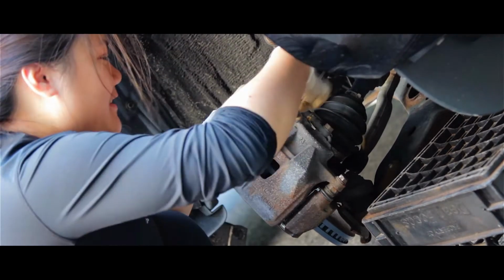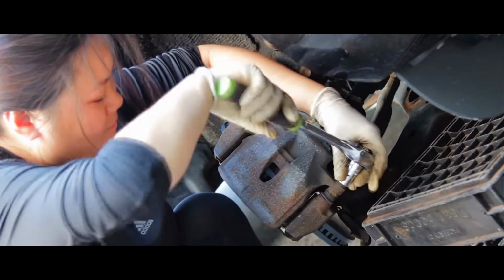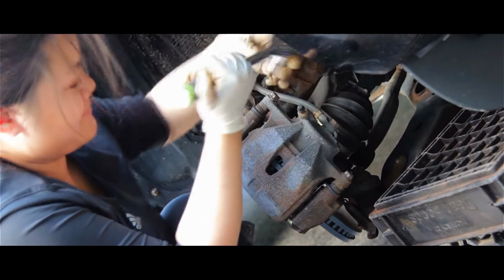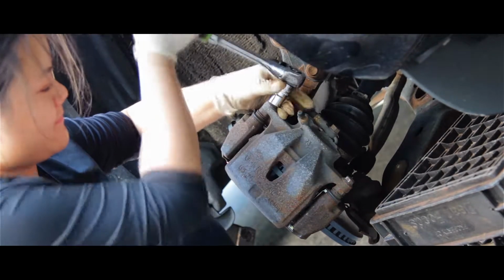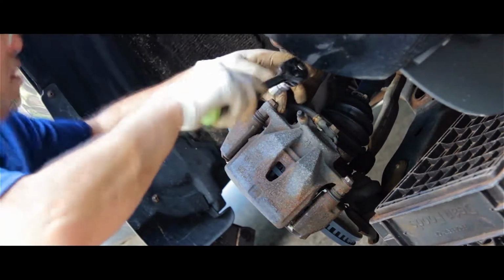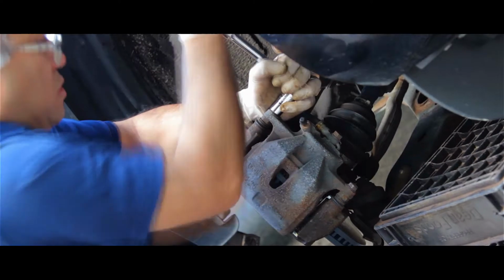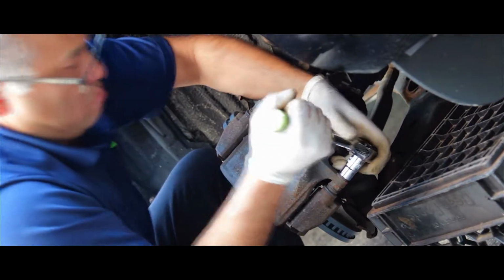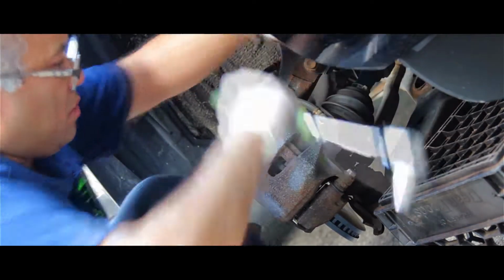What is it? 14 millimeter socket. Okay, there you go. Top. You don't want to be too tough on this, because you're going to strip it. So just nice and snug. Make sure it's tight enough. We're good.